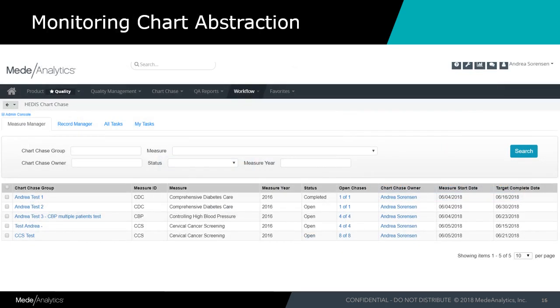I've gone through the process of how we assign abstractors, and how, when I am an abstractor, I'm loading the information into our system. And now I'm back to, as the manager of a HEDIS team, needing to ensure that my HEDIS team of abstractors are efficiently getting the chart chases that we need. Because again, that 10 to 12 week time is a very stringent and very short amount of time to ensure we get everything that we possibly can from chart chase abstraction loaded into our tool to get the best updates and boost all of those medical record review measures.